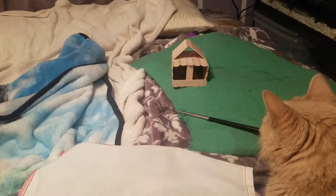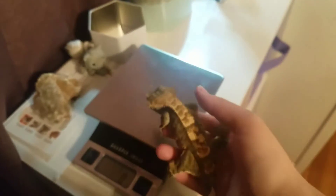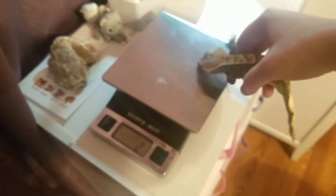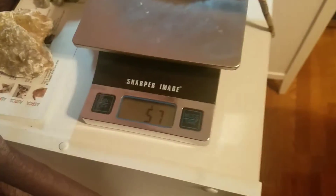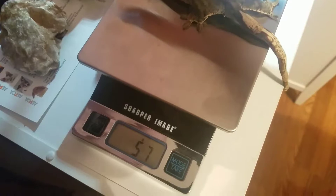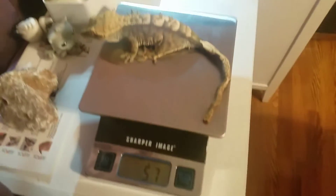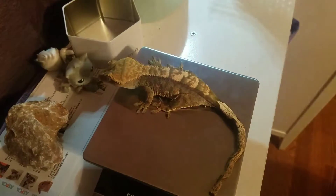Ember is still being a rebel and is still in her hide. After what felt like forever, I finally got her out by pushing her with the rounded end of my snake hook to coerce her out of the hide. It looks like she is 57 grams, and she was 52 grams in September, so that's good that she hasn't lost any. And my cat is trying to destroy my notebook, so we'll put her up and move on to Eclipse.